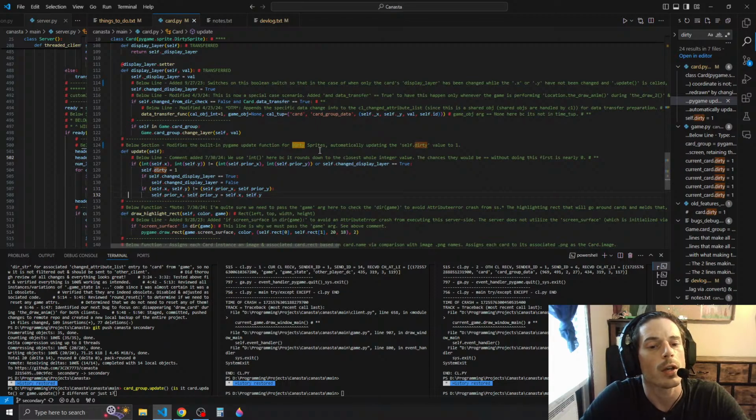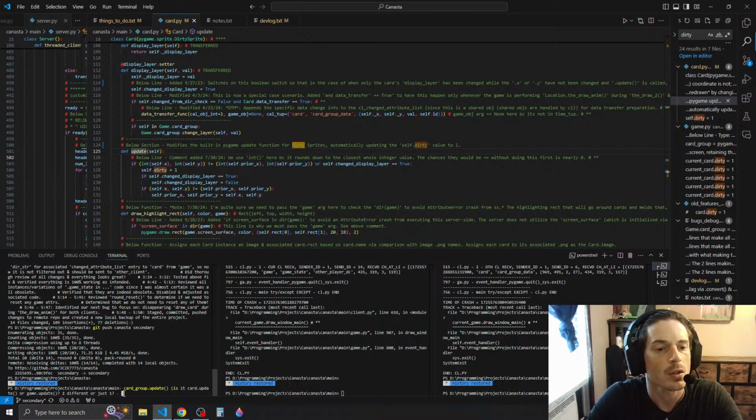Now, when is this function run? Like when does, let's put this in the note, 125 card by, when is update run?